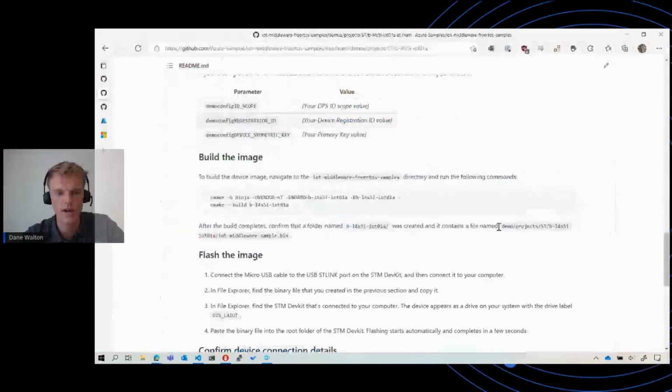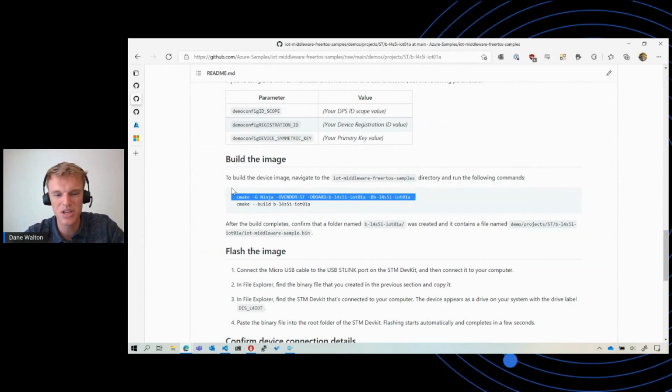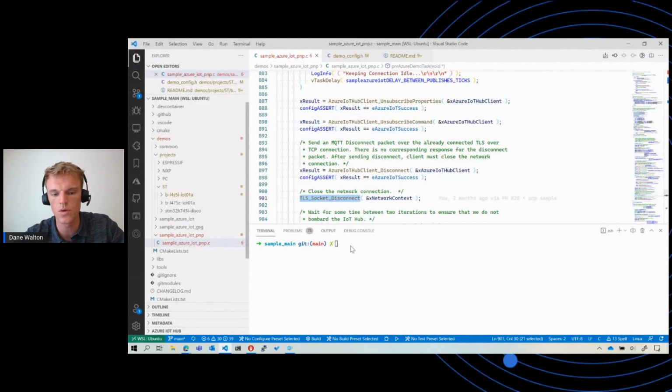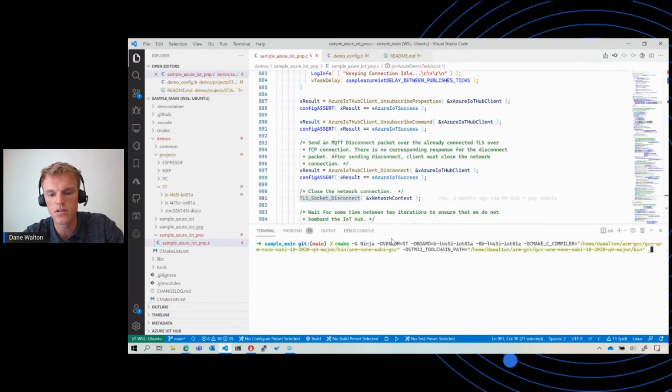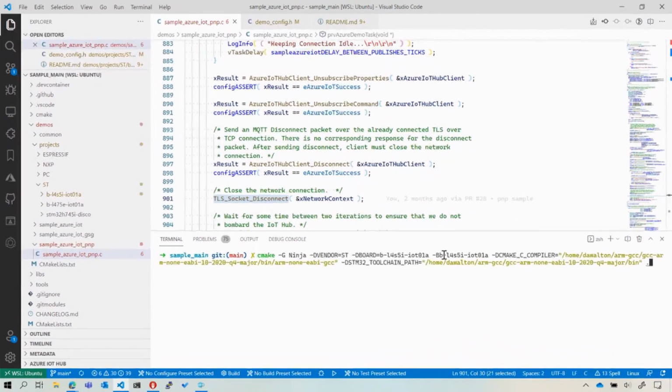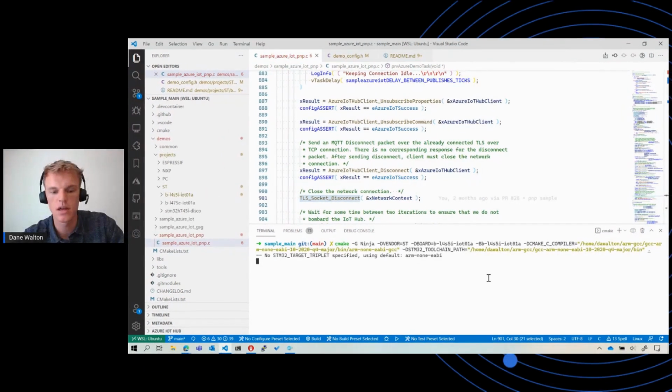So here, if I go back, we have this call here. I have this queued up. There's a slight difference because I'm using a newer version of the ArmGCC toolchain. So here, it's the same thing, -g vendor st, the L4 plus, and we have the build folder that we want all of our code to be deposited in. And then we have a compiler. You can see I'm just using the ArmGCC 10 compiler here. And then I'm also setting the toolchain path for the objcopy functionality. But other than that, it's exactly as stated in the README. So I'm going to go ahead and hit enter.